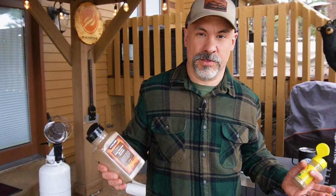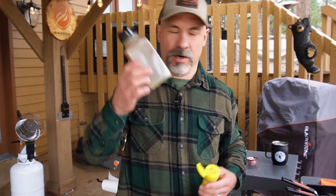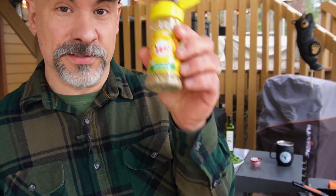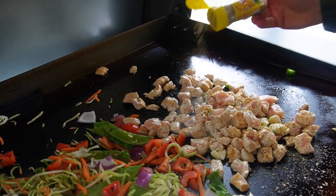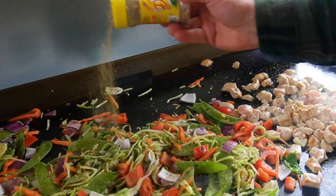We can season this any way we want to. I'm trying to go lower sodium — I could use a pinch of salt, garlic, pepper. I've got fresh garlic in there, but I have some Mrs. Dash today, some all-purpose seasoning, basically a bunch of dehydrated vegetable flakes. The cool thing about the salt-free seasonings is you can use as much as you want to.